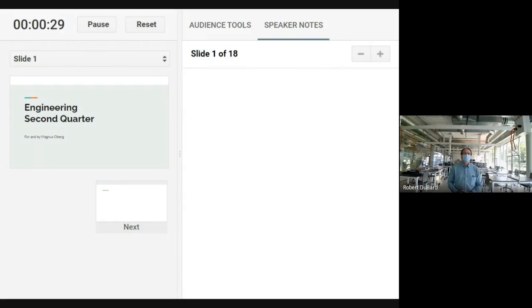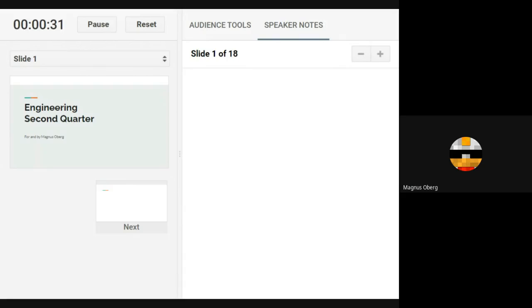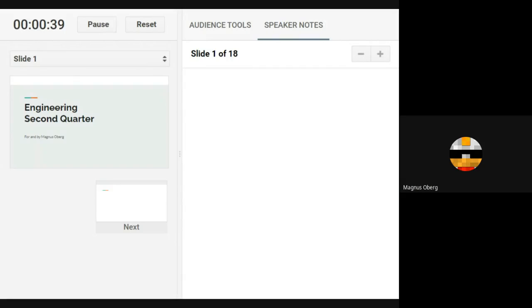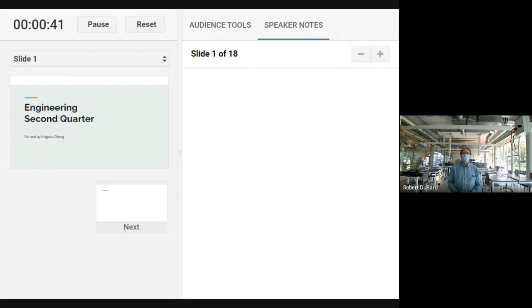Okay. Is that showing? It is, except it's not the show. It's more like speaker notes is what I'm seeing. Whatever works, as long as I can see your slides clearly enough, you'll be turning them in anyway, and you just give me the voiceover. That's fine. This should work. Go ahead and try it. I'm seeing a slide that says engineering second quarter.